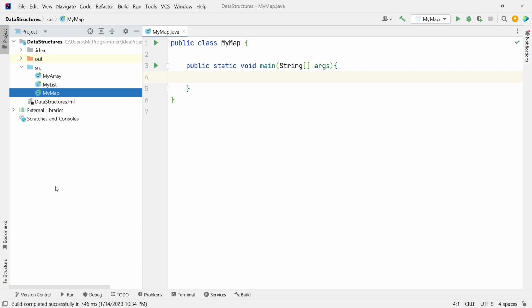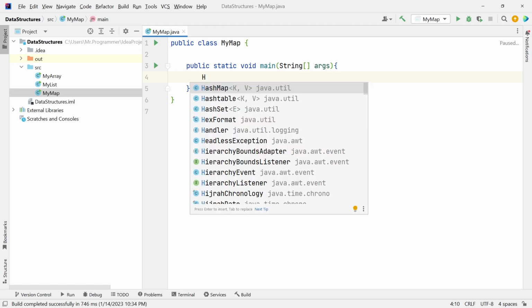So let's first go over HashMap and let's do a simple example. Let's say we're playing a game and want to assign custom macro keys. For example, let's say we want to do A is for attack, B is for defense. So one of the best ways to do it is using HashMap since we are mapping values. So we have this HashMap class, and you can see it takes in a K and a V. So K is for key and V is for value. So we got to define the types of these.